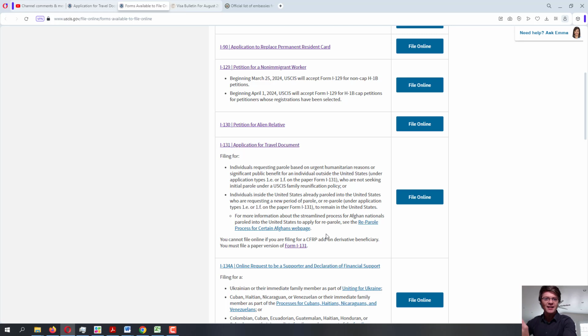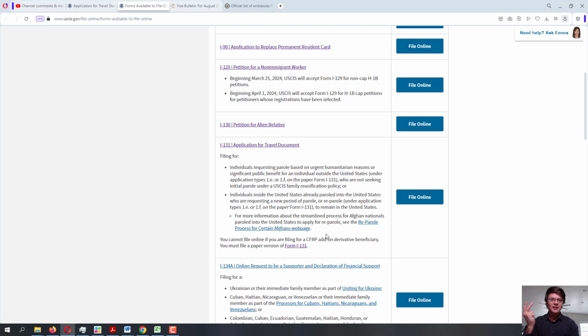And if you can file online, I would highly recommend doing it online because it makes it a lot easier. It takes the guesswork out of how much you need to pay for the application, because once you are done submitting all the documents, and you can upload them online as well, you will have the exact fee that you need to pay, that you can pay using the credit card, debit card, and that's it.